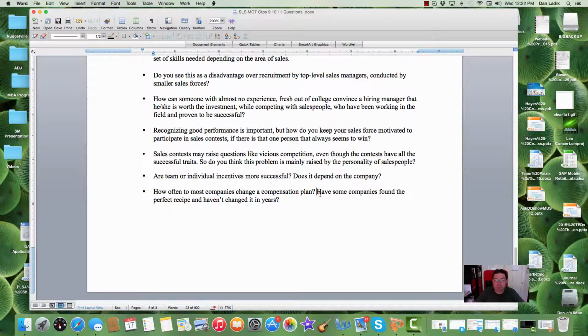I don't know if companies have found a perfect recipe, but I know for a fact that companies do not mess with it very much. They tinker and tweak on an ongoing basis, because a monster change in a compensation plan radically changes the potential for you to keep your salespeople. Some salespeople might have been hired for a particular culture and plan, and if that plan or culture changes, they don't want to stay.